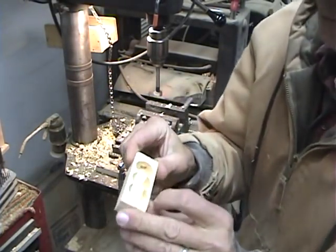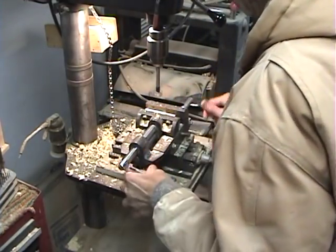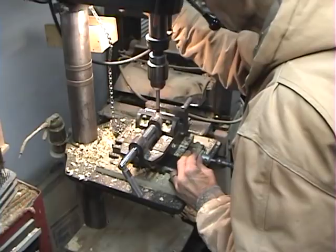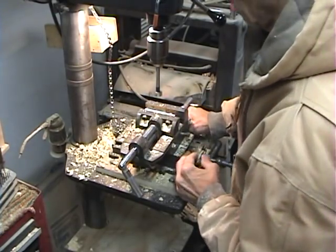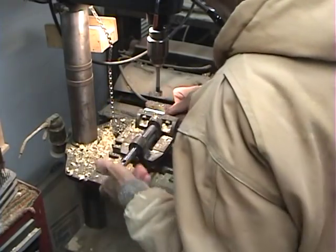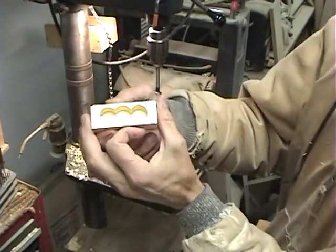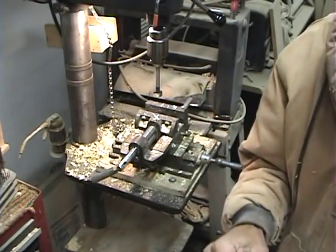I'll show you. This one here is just a little wider than the other one. I'm going to adjust it just a little bit. And there we have it, a perfect 3-hole cage. Hey, that's about all there is to them.